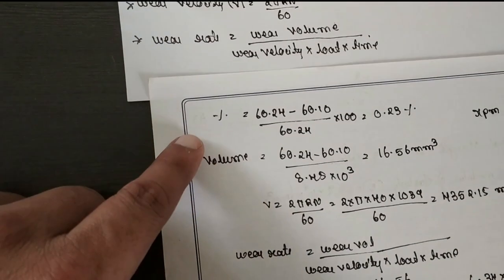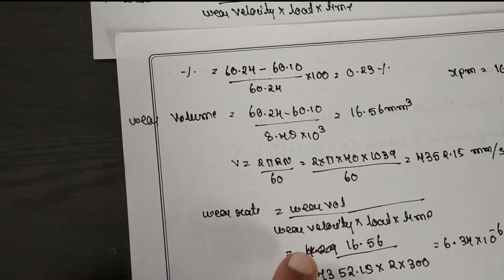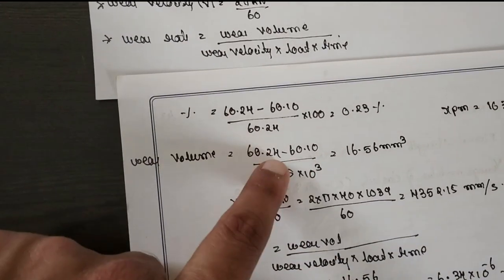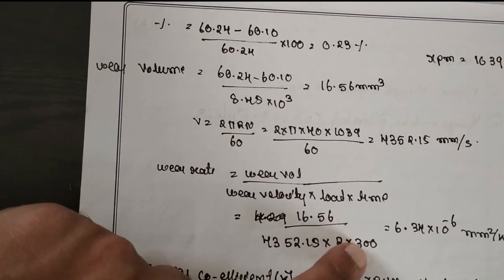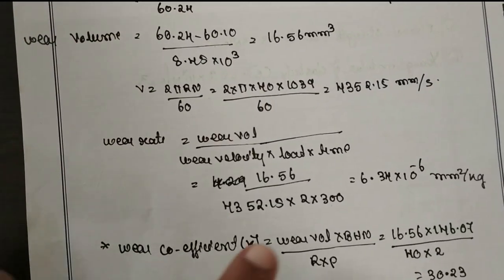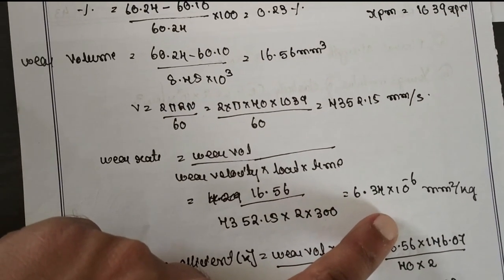Now, how to find the wear rate? This is the formula: wear rate is equal to wear volume divided by load into sliding distance or time. Wear volume is obtained here, wear velocity is obtained here. Load is 2 kg, and time you have to take in seconds. In the tabular column we have taken 5 minutes into 60, which is 300 seconds. Substitute, and you will get 6.34 into 10 raised to minus 6 mm squared per kg.